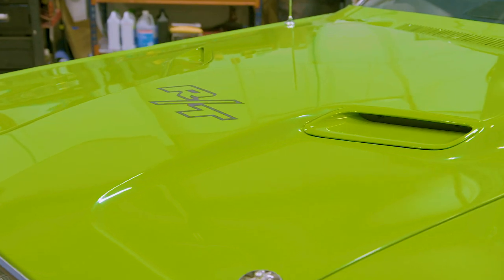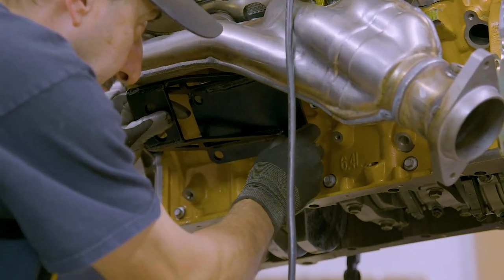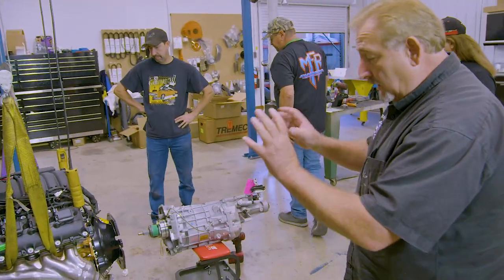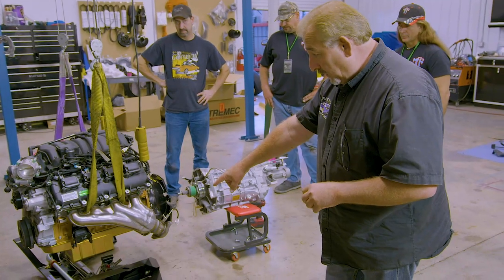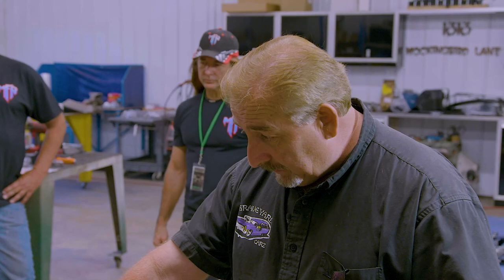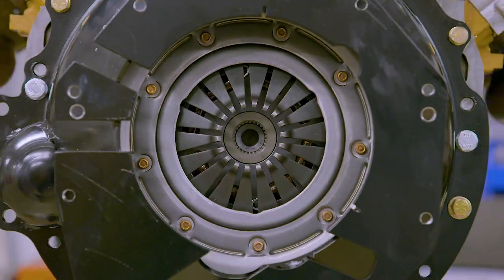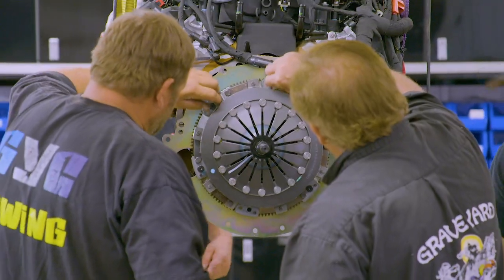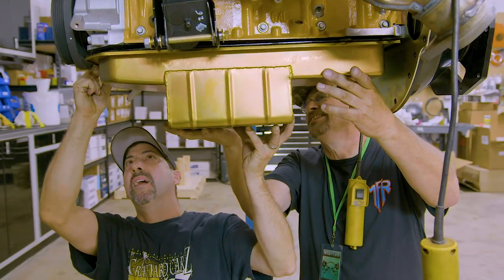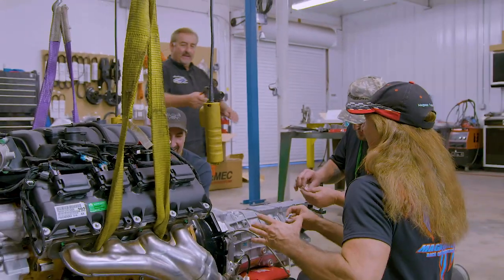They're getting ready to put the transmission on. So that means all the other things — the oil pan, the scatter shield, which is the bell housing — all that stuff is in place. And that's what you see now: they've got the transformer, which is the one we chose to go with versus the tubular one, down there into position. We've got the transmission ready to slide into the clutch and bolt up to the bell housing. Once those two things are married together, we'll be able to take this over and let the Cuda down on it and see how we're getting for a fit. And hopefully it's a good fit and we don't have to do a bunch of cutting. That was a little too easy. That went way too easy. Let's rethink this.